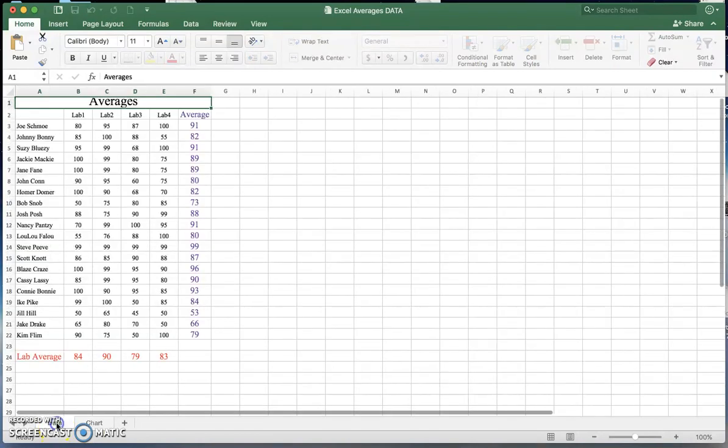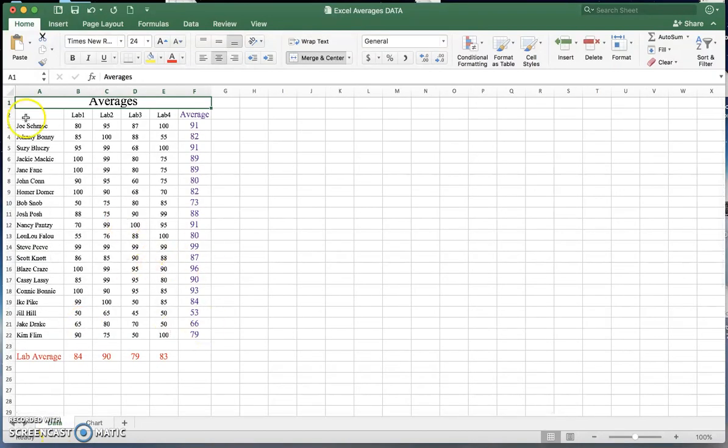And now the way we're going to make this chart is we're going to use the information here. First chart I did was we're going to do just a chart that shows all of the lab grades for each student. I'm going to highlight all of the labs and all of the grades and all of the students. Now I'm going to start here in this blank cell just so Excel knows that it's going to read that as well. Okay. There we go.